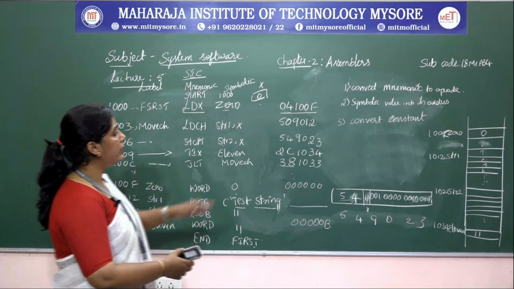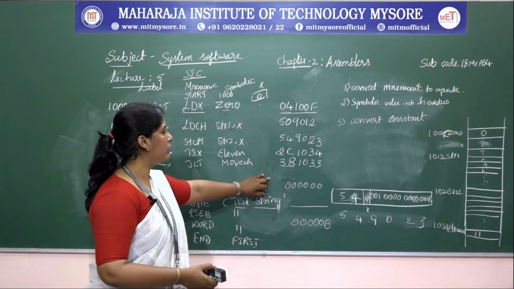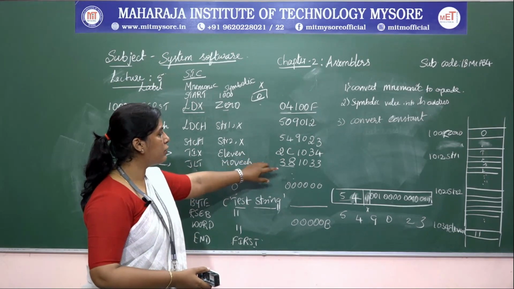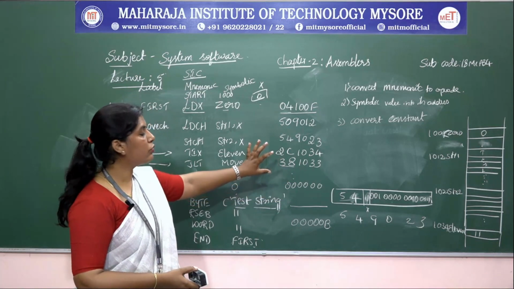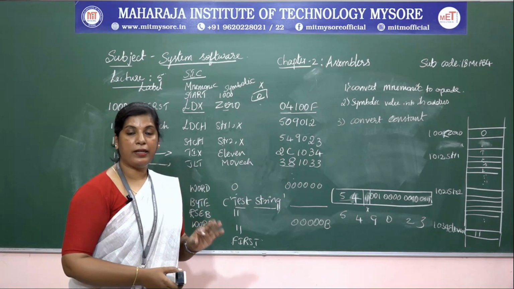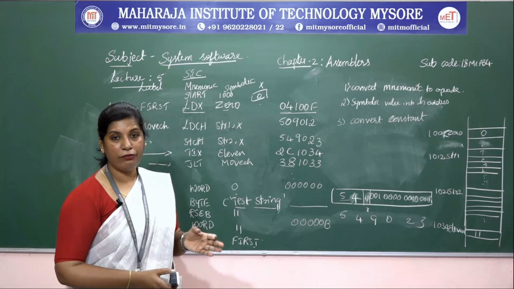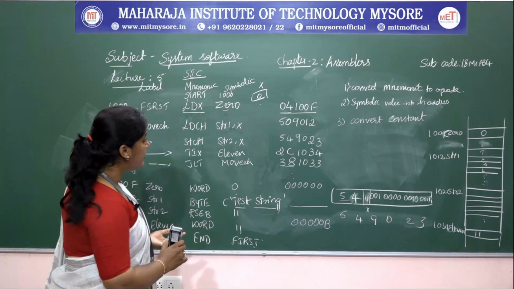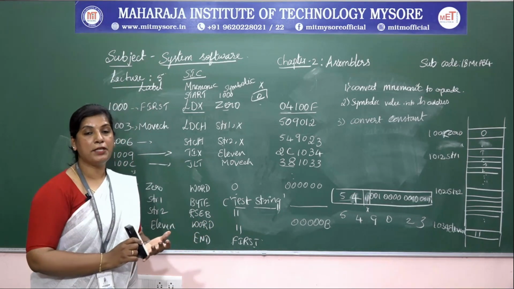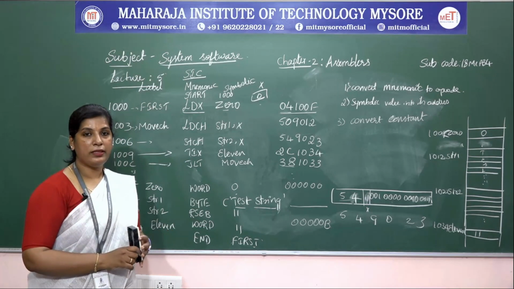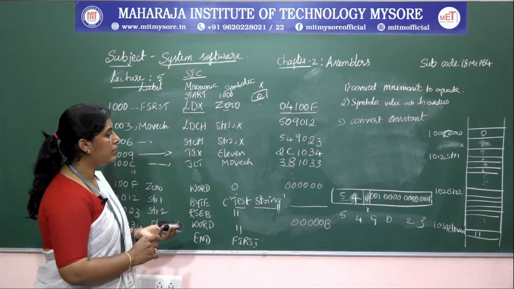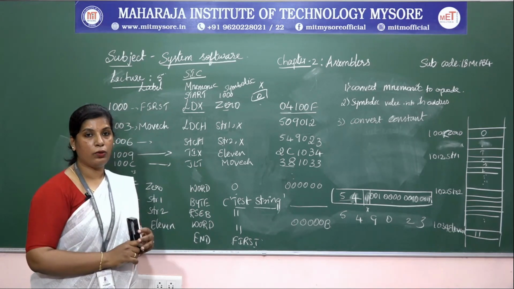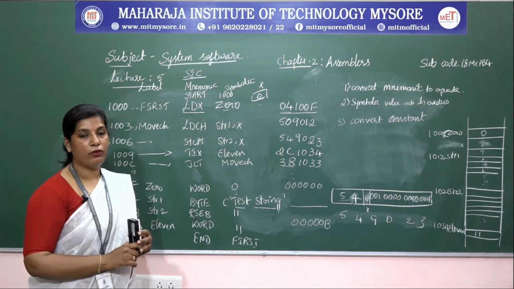After generating object code for each and every instruction, the assembler combines all those things and makes the object file. The object file has different kinds of records. Since it is SIC programming, getting object code is very easy because it provides only 2 addressing modes: direct addressing mode and index addressing mode. Hence it is very easy to get the object code for SIC.